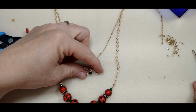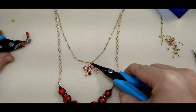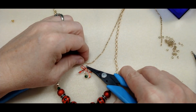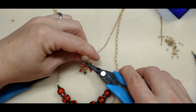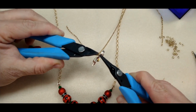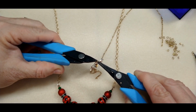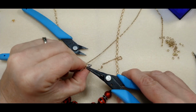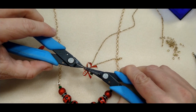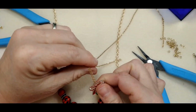Now I'm just going to take my little jump ring, and I'm going to hang this right on this little tiny wire, or little tiny chain. I may use a little bit bigger jump ring. Well, no, I think I am going to do this. I think this one will work. I was going to say I may use a bigger one and hook it into the link, but I don't really like to hook it into the link. I like to have it on here so it'll kind of flow on the chain, give it a little movement. I don't really like to hook it right into the link. So these little jump rings are so teeny tiny. And just make sure it's closed up really good because they will fall off if they're not. Apparently my precision pliers aren't precision enough for this little jump ring. All right, I think I got it pretty good there.